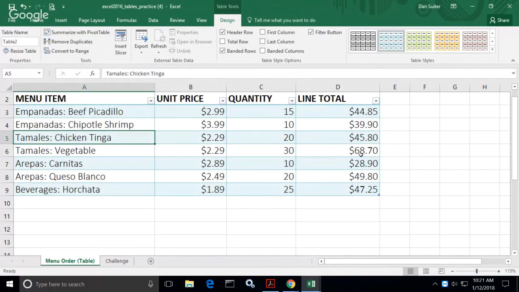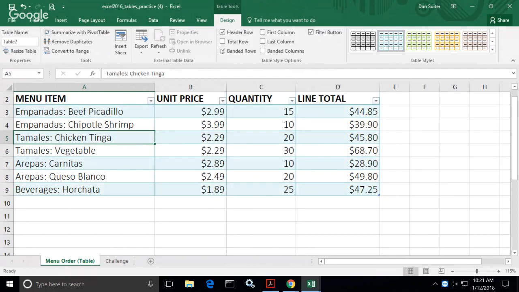And the neat thing about tables is there's a new tab up here called Table Tools. For any place in the table, this will show up. If you're off in white space, it won't show up. And what we can do there is highlight different things, like we can make the first and last column really stand out. One thing I didn't mention, in the past I wasn't fond of banded rows, light, dark. If this was a really long spreadsheet, that would be really handy because your eyes can't really travel across, and I'd probably wander down without that. But if we didn't want banded rows, we could uncheck that, take it away.